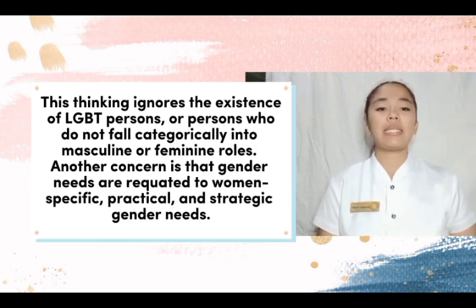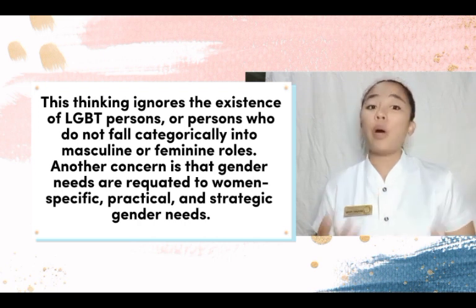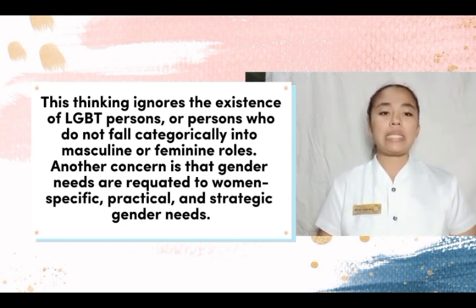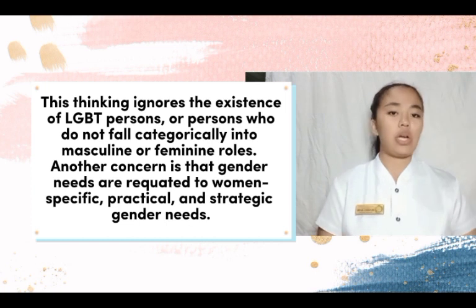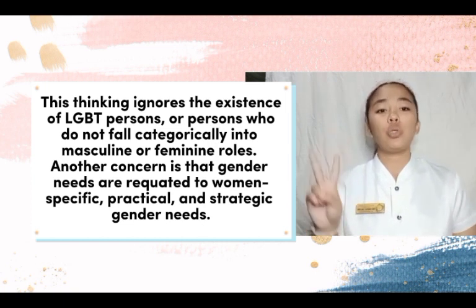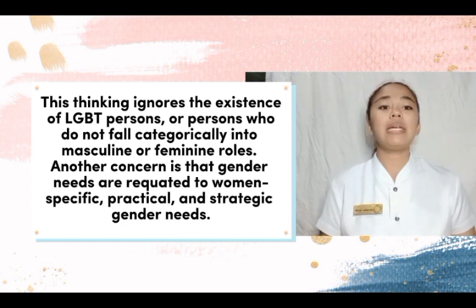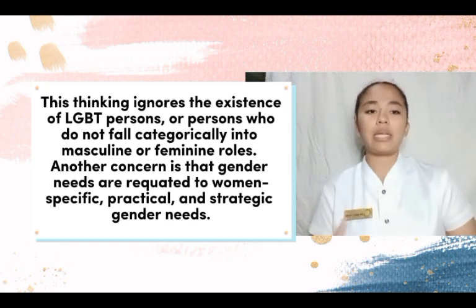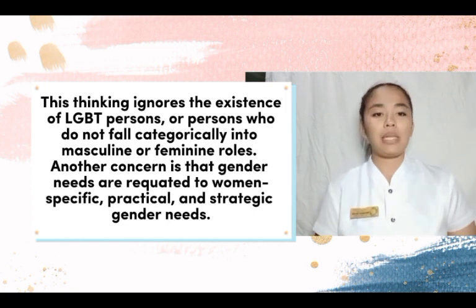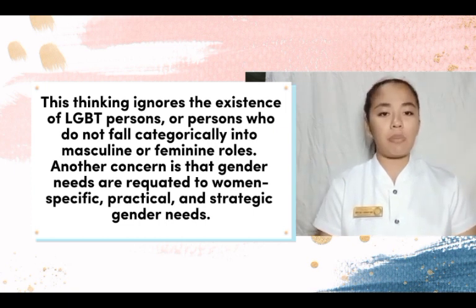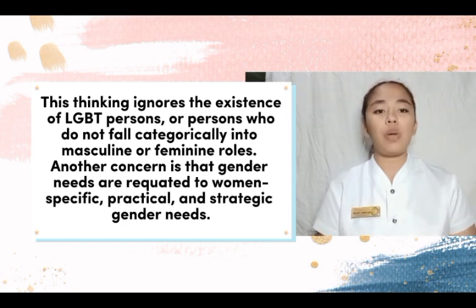This thinking ignores the existence of LGBT persons or persons who do not fall categorically into masculine or feminine roles. Another concern is that gender needs are equated to women's specific, practical, and strategic gender needs. Gender writing in the Philippines presupposes just two genders, which are male and female, and denies the presence of LGBT people. Gender needs are defined as practical and strategic gender requirements for women because gender and women are not defined in important gender mainstreaming documents such as the Magna Carta of Women.